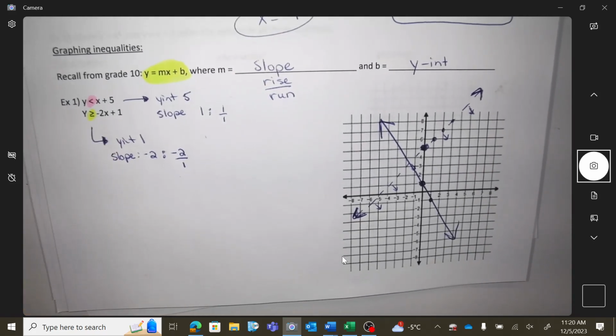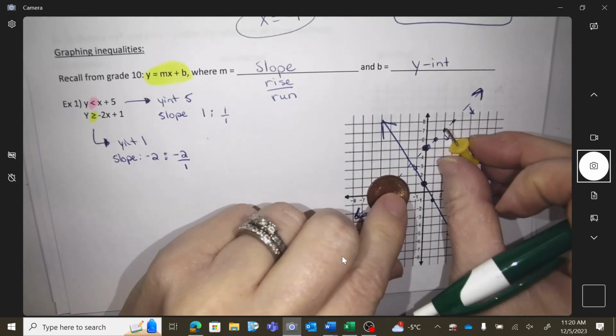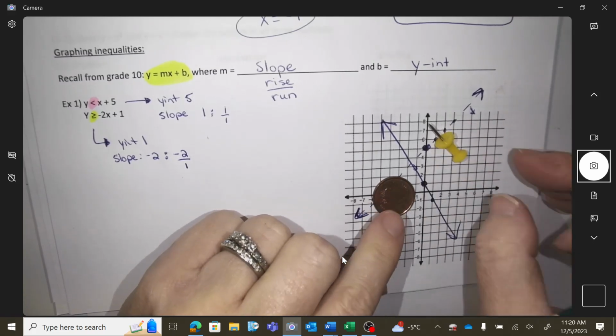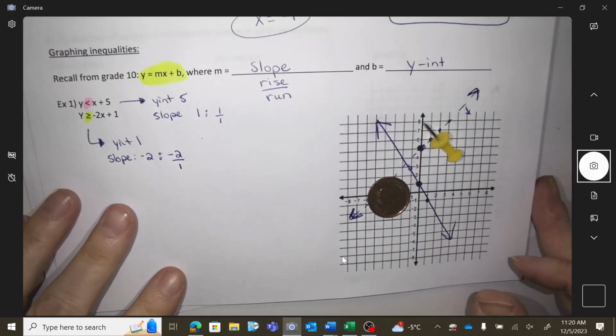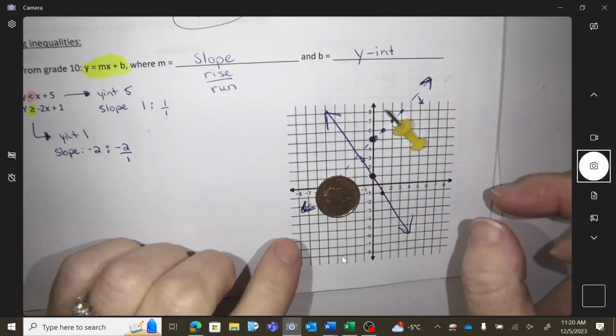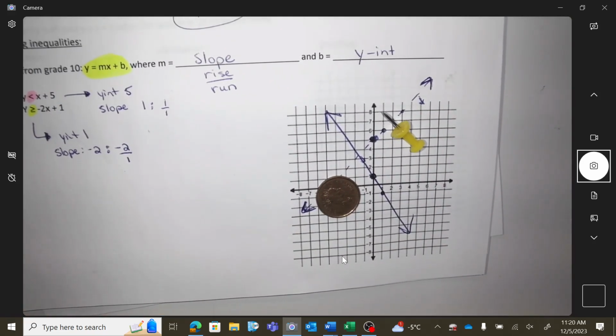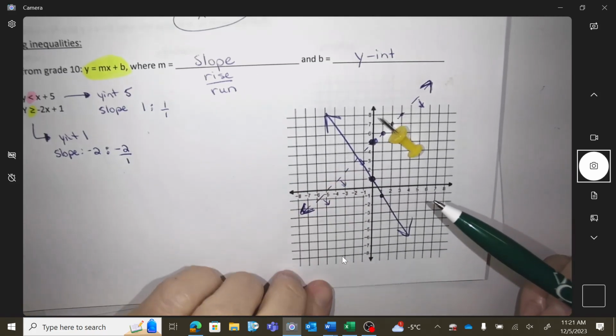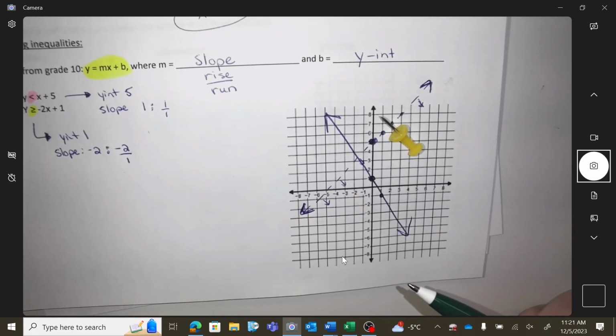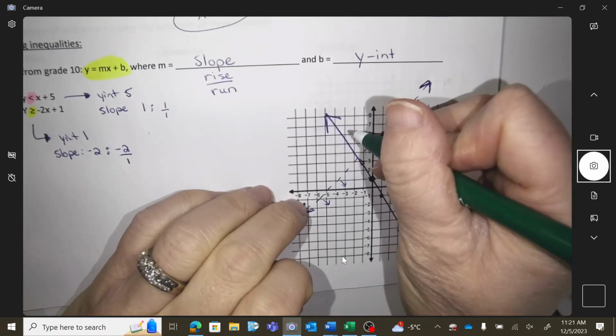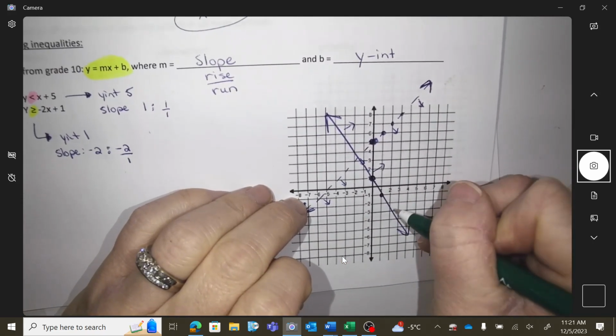Greater than. So which side of this line would be a greater than direction of the line? The thumbtack side of it or the penny side of it? Which is angling upward? Greater than. From the line, it has to angle in an upward direction. Did you pick the tack? Okay, this angles in a greater than, upward direction.